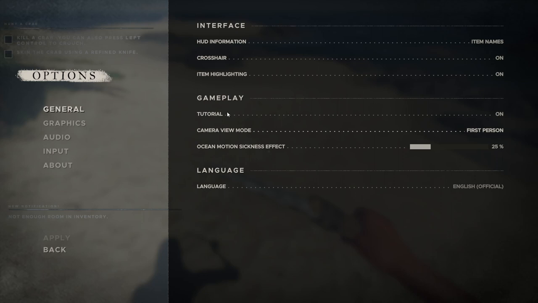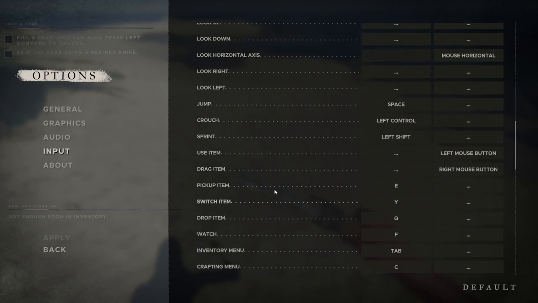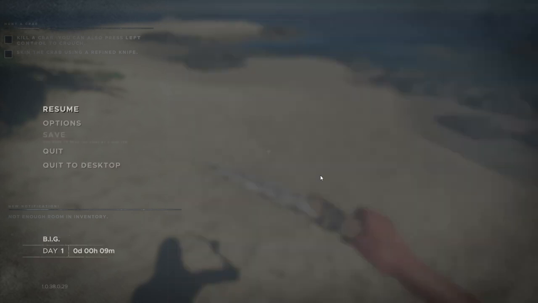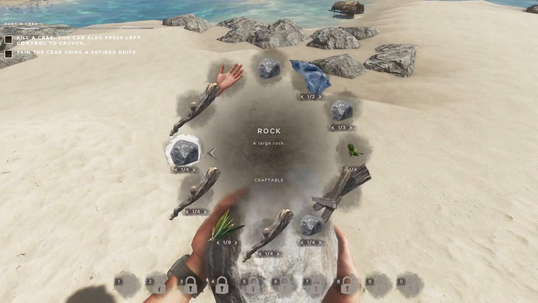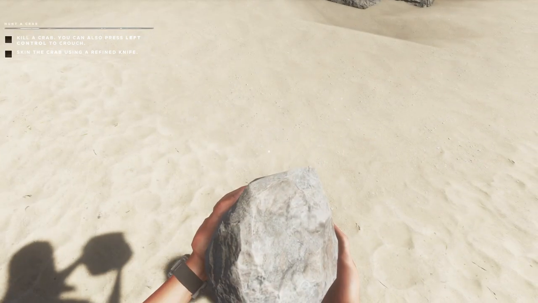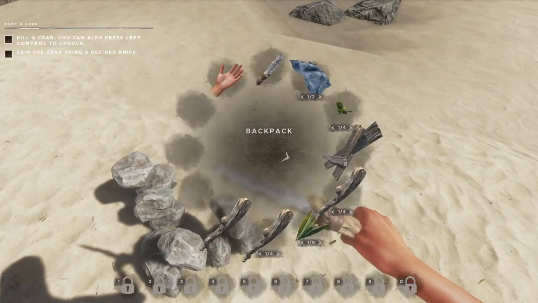Options. Input. Control mapping. Okay. Pick up item, E. Switch item, E. Okay. Drop item, Q. Q. Oh, so I dropped that. Amazing. But I know that. Q. Okay. Yeah, but it doesn't stack, mister. Whatever. Give me back my knife.